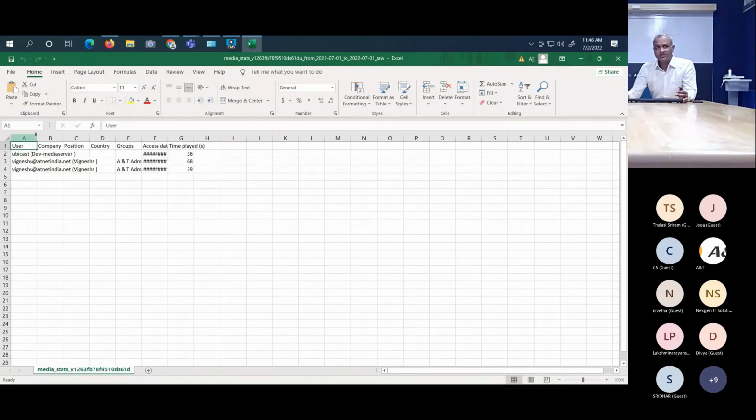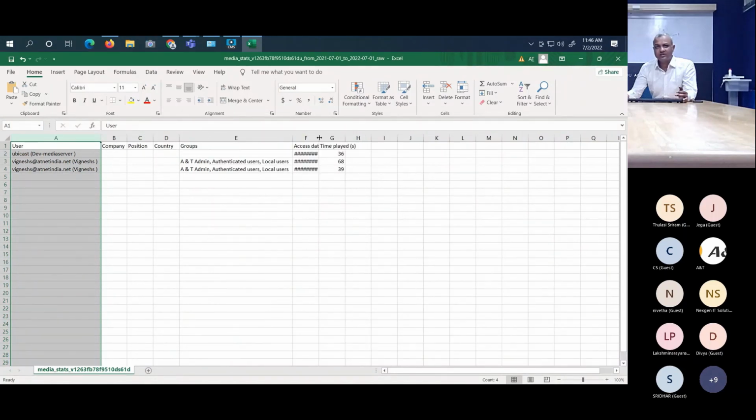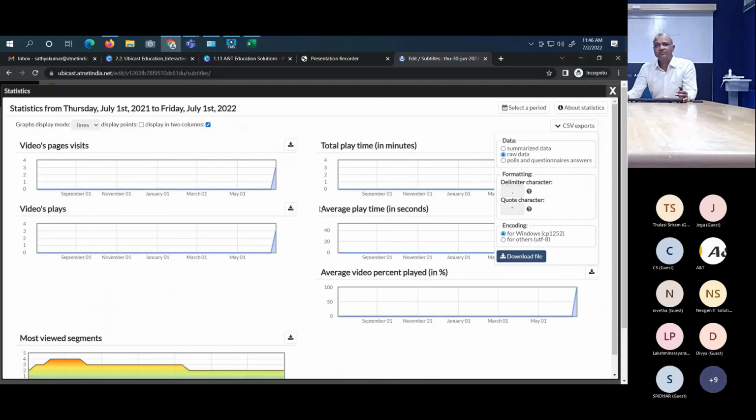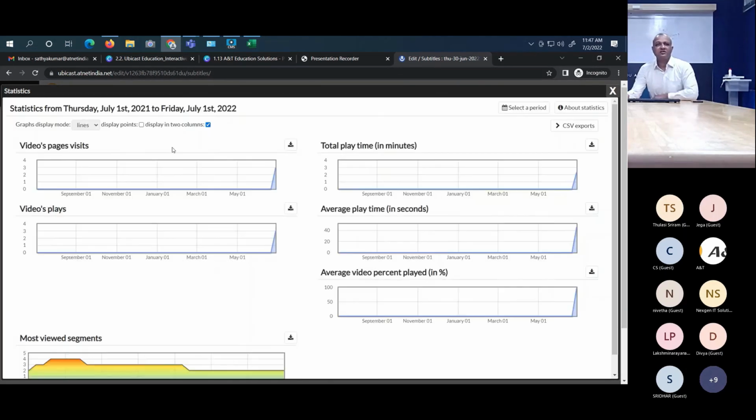Here you can see the user who logged into this video, the company position, and which group they are related to, the access date and time, and how much time they spent on this video. This kind of analytic report you can take for this single video. Like this, you can take statistics for each user based, or video based, or for the entire platform. So you can select the period and download the statistics there.